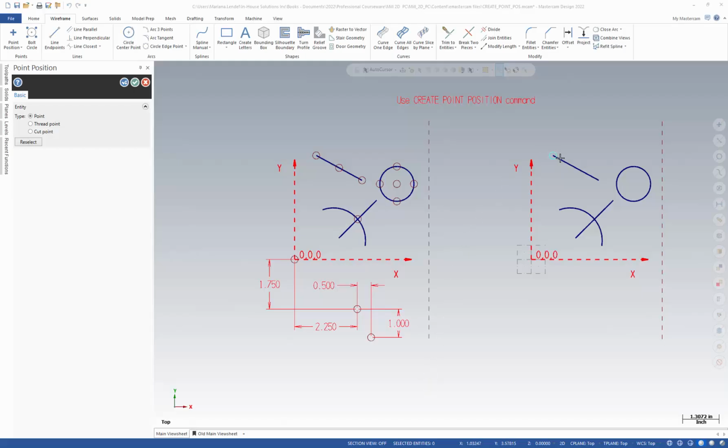Notice that the point that we created at the endpoint of the line is displayed in a light blue color. We call this state the live state. This color indicates that the point is in an editable state. After you create an entity, that entity remains live until you either exit the function, start a new function, or begin to create another entity.